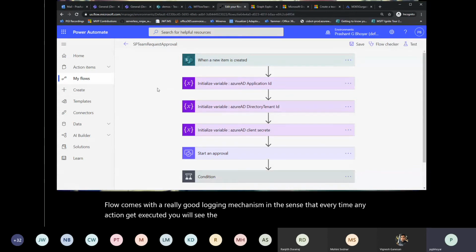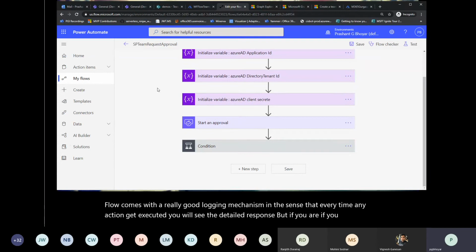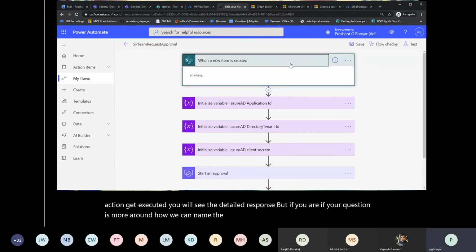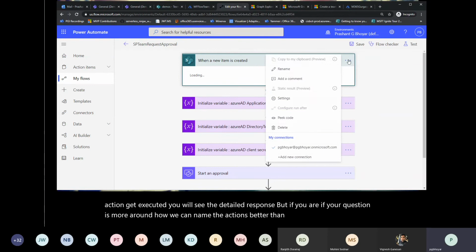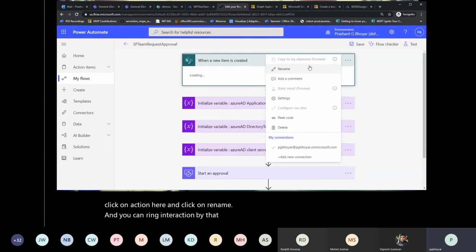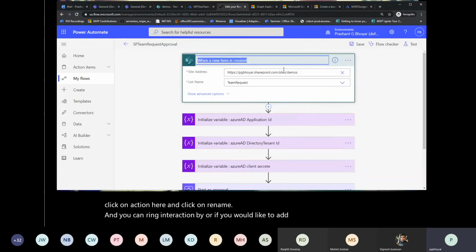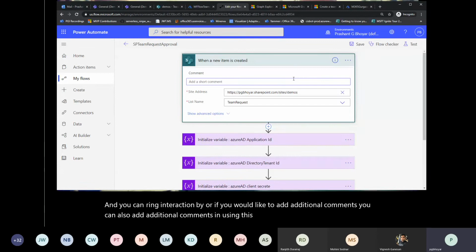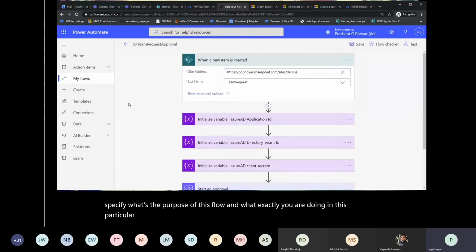But if your question is more around how we can name the actions better, then you can always click on the action here and click on rename, and you can rename the action that way. Or if you would like to add additional comments, you can also add them using this add a comment option, where you can specify what's the purpose of this flow and what exactly you are doing in this particular action. I hope that answered your question.